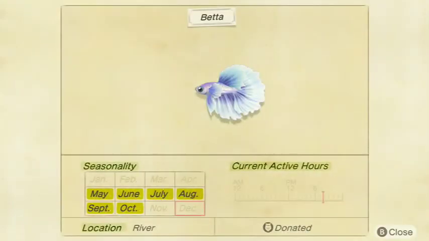Moving on to the betta. Now, the betta is probably the rarest out of the river. These little baby fish we're going over now. Betta is pretty freaking rare, one of the probably top 5 rarest fish in the game, in my opinion. It took me 2 hours to find this in May.